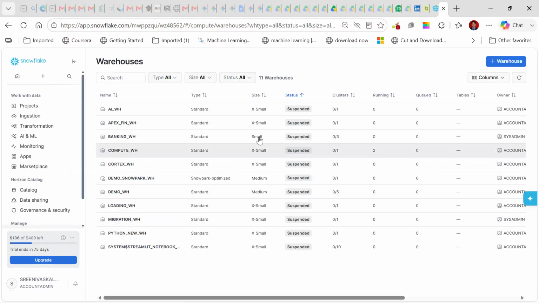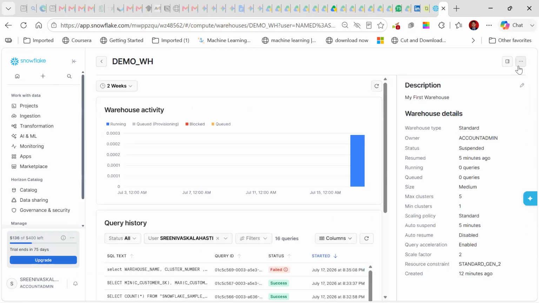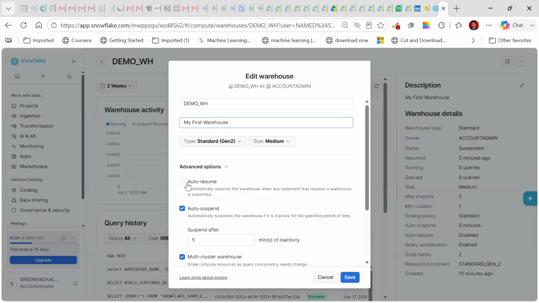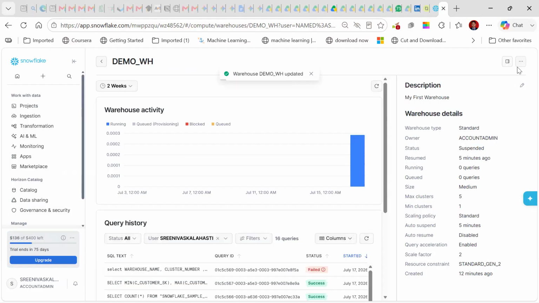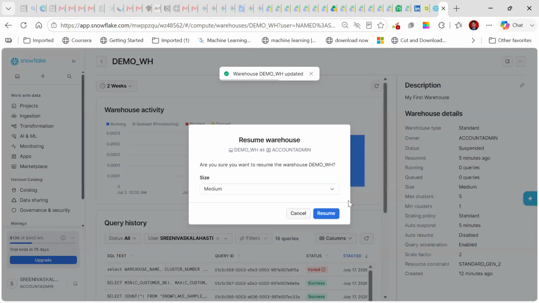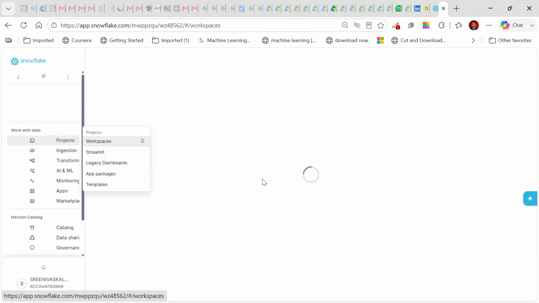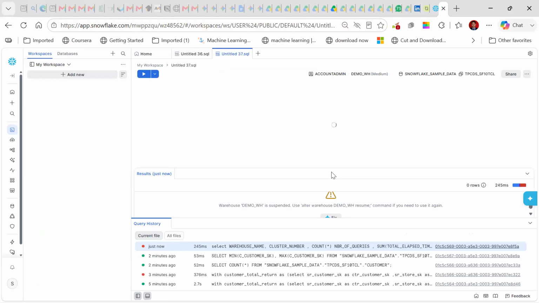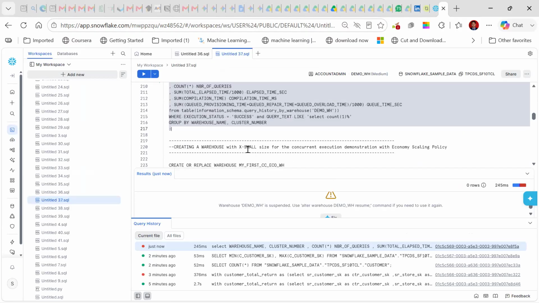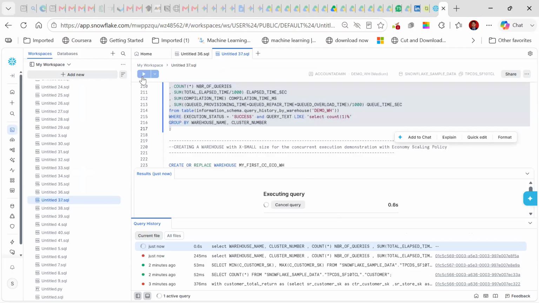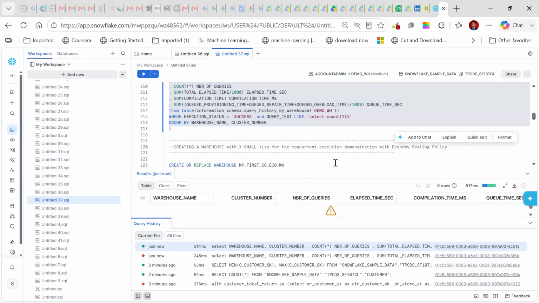I'll start the demo warehouse. See, there are no queries currently running under this.